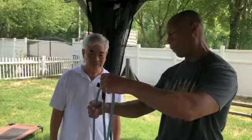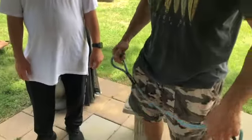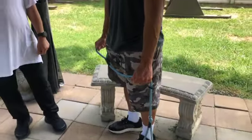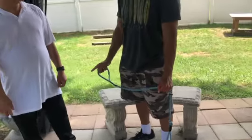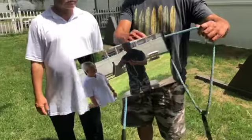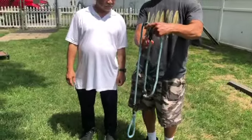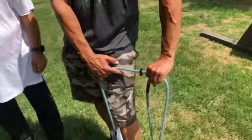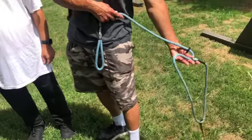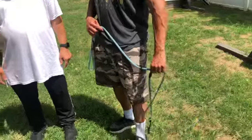Let me tell you what all the different parts are. So obviously this is the part that you're going to hold in your right hand. Your left hand is going to be here, so when your dog is over here. Because we're going to teach you to walk your dog on the left side first. Later you can teach the other side. So when you put this on your dog, the best way to... Now I want you to look where this black piece is. I want that to be between you and your dog. Not out there. Okay, so if it's out there, that's not the best way. It'll still work, but the best way is if it's here, okay?